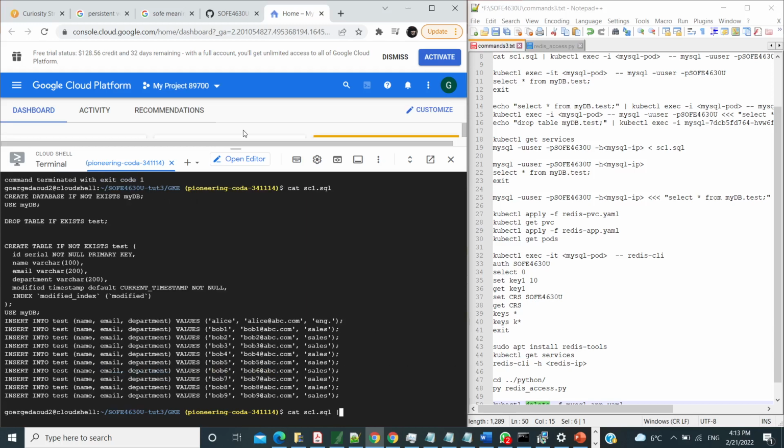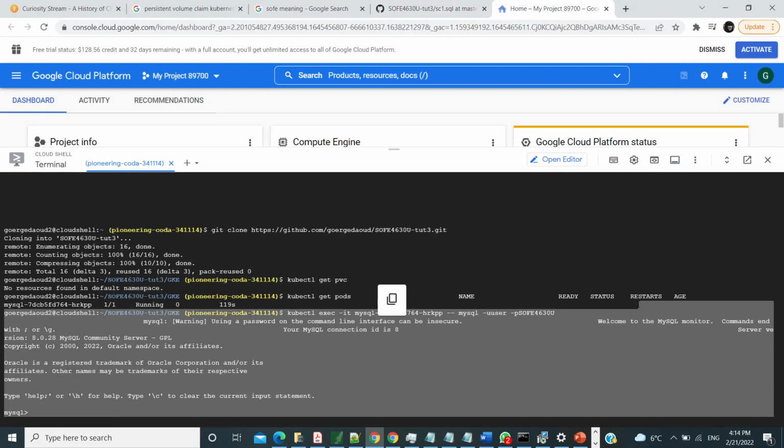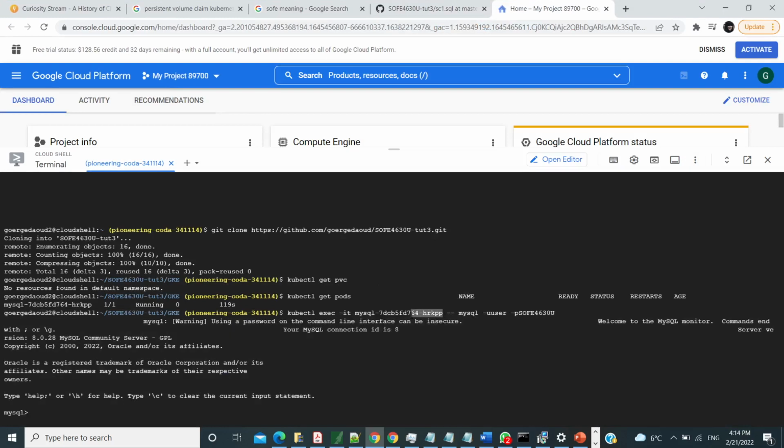But instead of printing it over the screen, we can pipe it into another command, making it the input to another command, and this command will be kubectl exec, in an interactive way, but just one command, within this pod. Let's take its name.